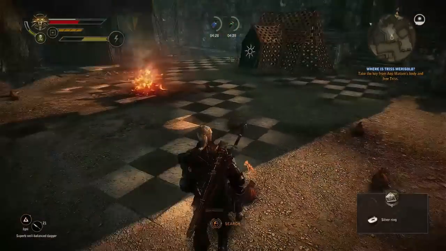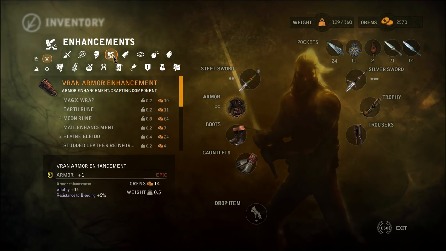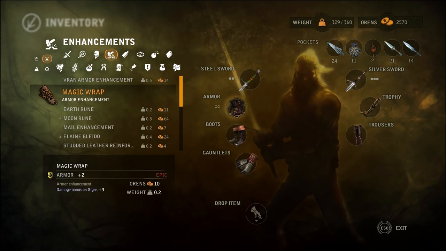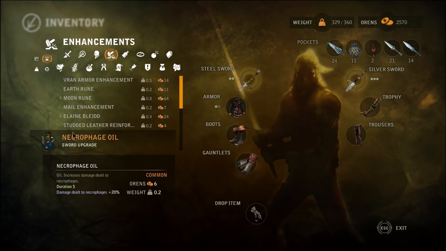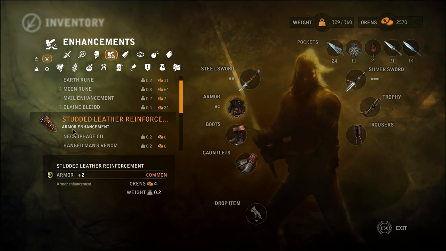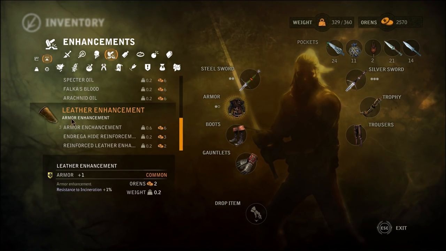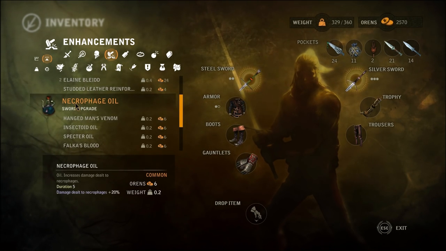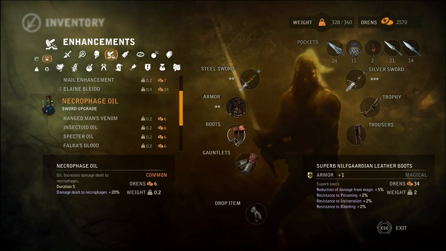We will worry about enchantments once we go outside, or maybe I can do it right now? Do I have any? Armor 2? Magic wrap? Sure, stick it on. Armor 2? Studded leather? Do I have a better one? Maybe? No. I guess it's okay. Yeah, we can put this one on. Fine.